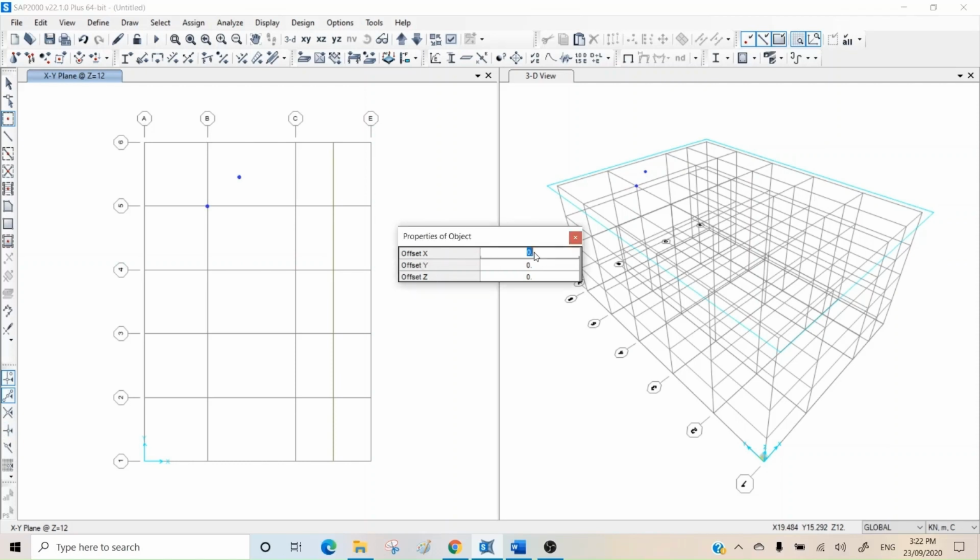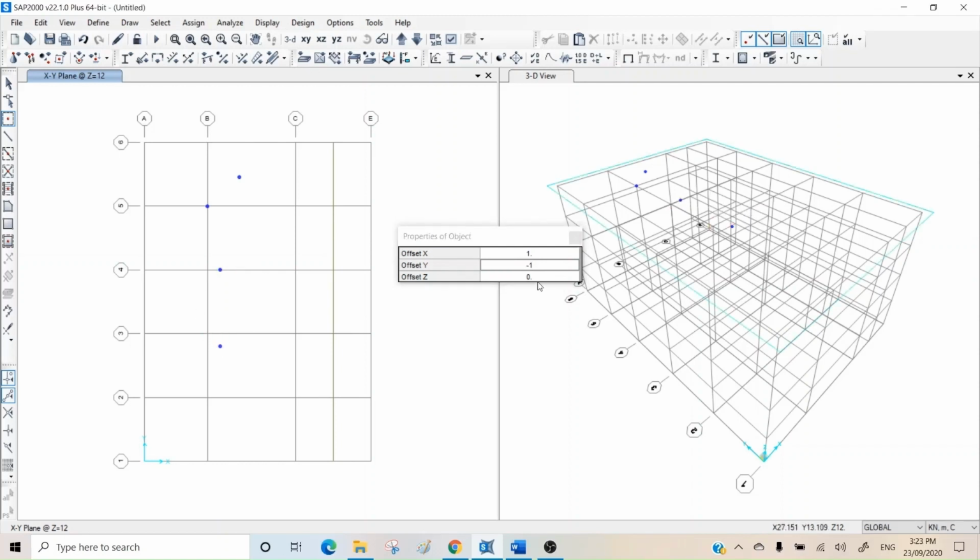When you're coming here, for example, you may change X to 1 meter. And when you stay here and click, the joint will be drawn 1 meter far from where you show. You can combine them with X and Y, and this could be positive or negative. For example, if I put 1 and -1 for Y, then the joint comes somewhere here. If I press, for example, here, the joint comes here.